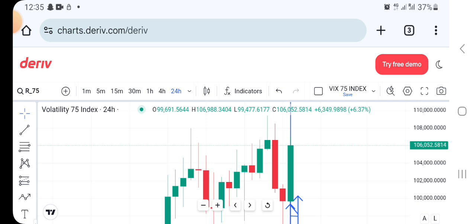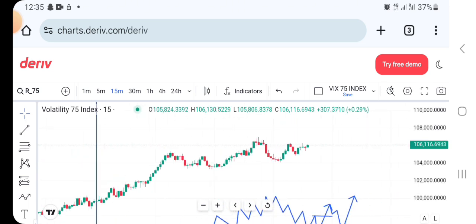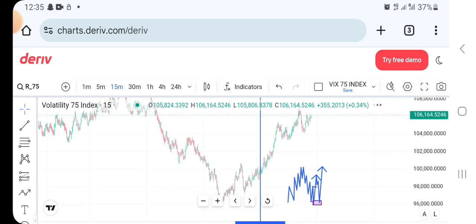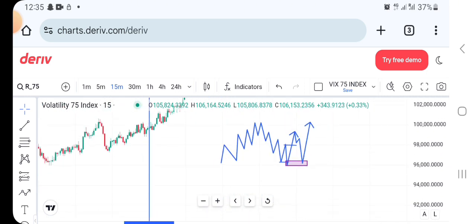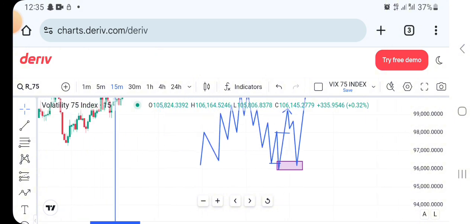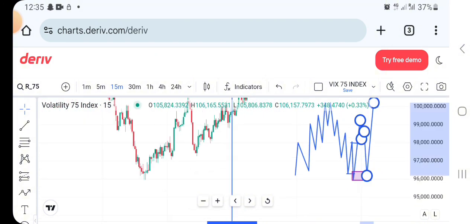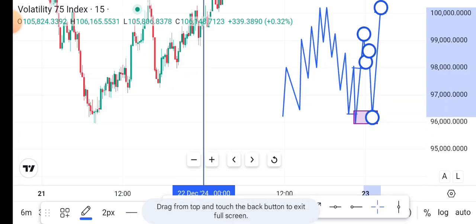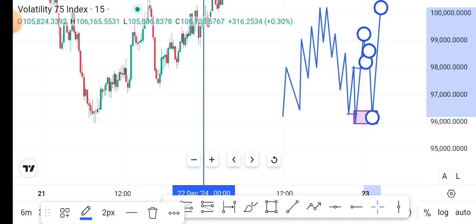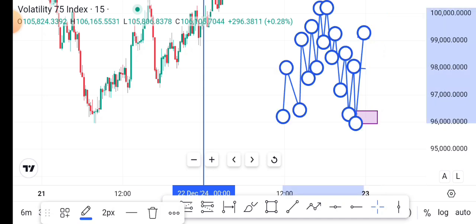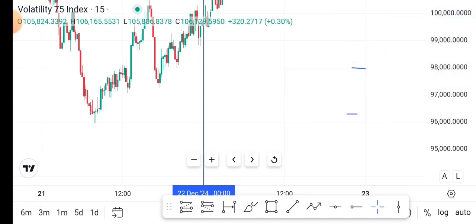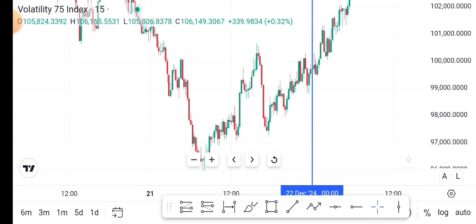So when we come back to minute 15 and we want to take an entry, we have to look for the buy opportunities. We have to look at a setup like this. If this has not happened, we will not rush to catch the market. That is only what we want to be looking for in the market. If that does not happen, for sure we will not trade for the day, because we will not know where the market is heading.